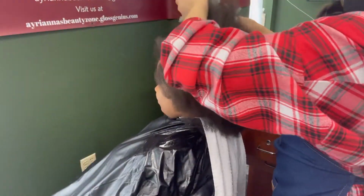So as y'all can see, I section rows out of her hair and I start hot combing all over the roots.